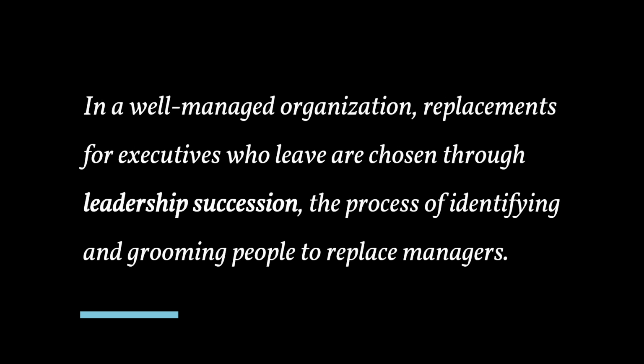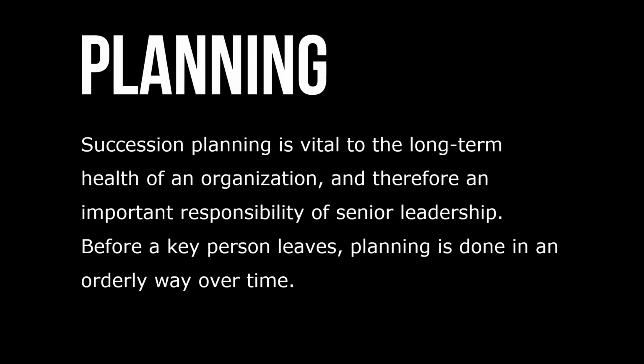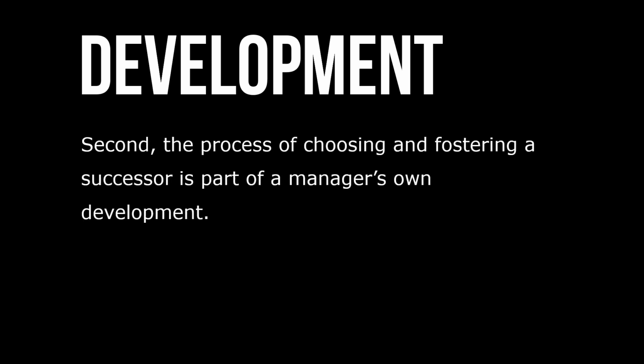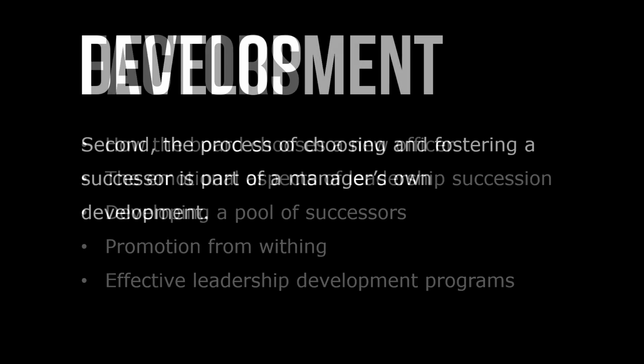In well-managed organizations, replacements for executives who leave are chosen through leadership succession, the process of identifying and grooming people to replace managers. Succession planning is vital to the long-term health of an organization, and therefore an important responsibility of senior leadership. Before a key person leaves, planning is done in an orderly way over time. Succession planning is linked to leadership development in two important ways. First, being groomed as a successor is part of a leadership development strategy. Second, the process of choosing and fostering a successor is part of a manager's own development.